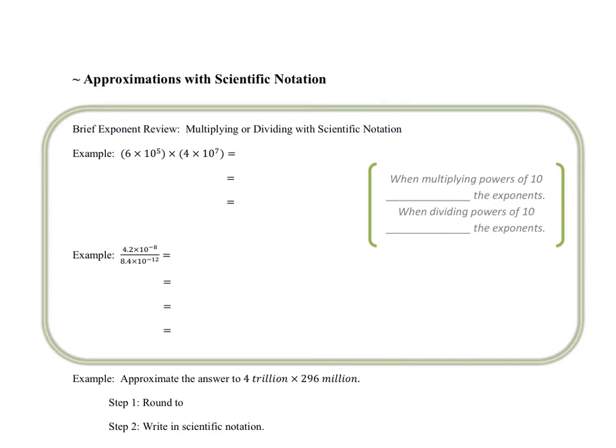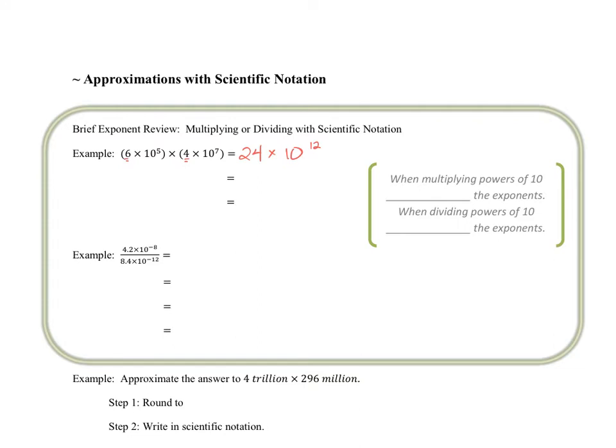So with this particular slide, we will go over how to manipulate with operations for scientific notation. And all that means is that operation is just multiplication or division, like down here. And it's very, very simple. So the first thing we have to do is just multiply the 6 times the 4. It's normal multiplication. And we're going to leave it in scientific notation, so we don't have to worry about that. But we will multiply this by 10 to the 12th power here.